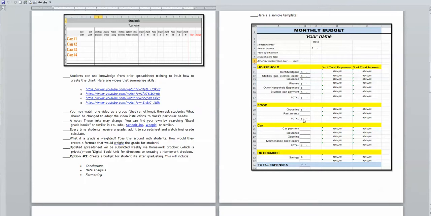So the total would be a formula. Any percents are going to be formulas that they put in. So they're going to look and see where, and they have to know how to eyeball it and decide, does that look right or not? Not just putting the formula in and say, okay, I got my answer, but does it look right? Because we all know it doesn't always come out the way you planned. So then you have to look back and see where it didn't work.